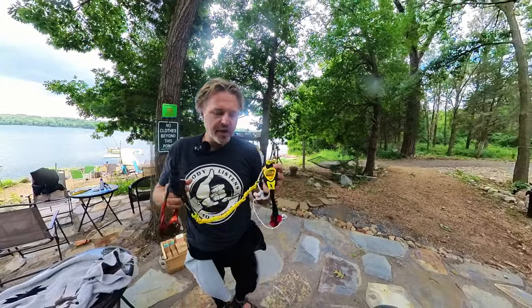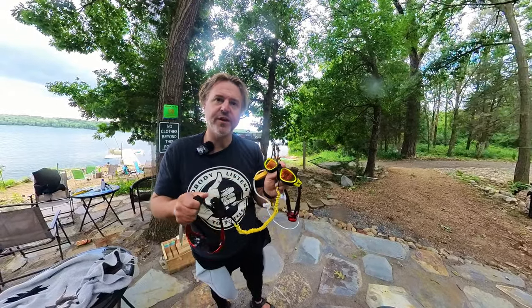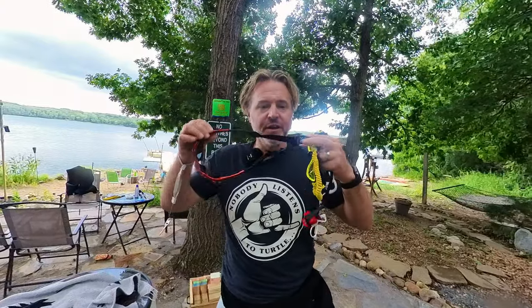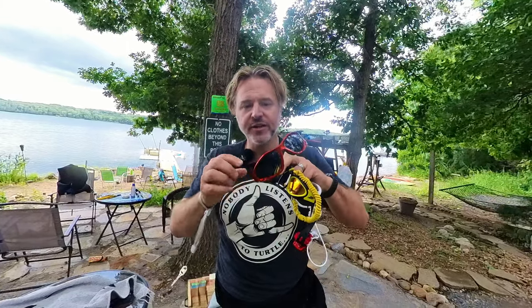I've tried lots of different ways to float my sunglasses — lots of different straps in the back. These are C-specs and they have a kind of integrated thing. C-specs claim to float but I swear they don't — they may float but they're just below the surface, and when it's wavy and you've fallen and moved, it could be 10 feet off from where you went down by the time you get yourself together. I've lost these things. Even though I try to buy bright colors — bright yellow, bright green — they're easier to see, but sometimes I still can't find them.